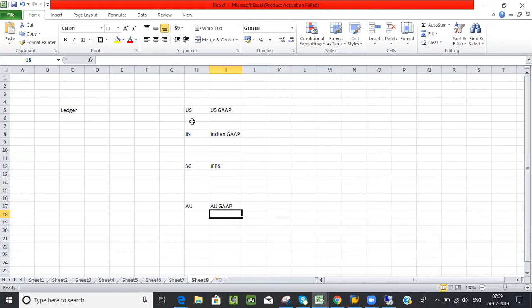Because if the uniform standard is something like, let's say, the Companies Act, if I want to follow the Companies Act for all these company codes, then that will be a legal issue from the respective country.